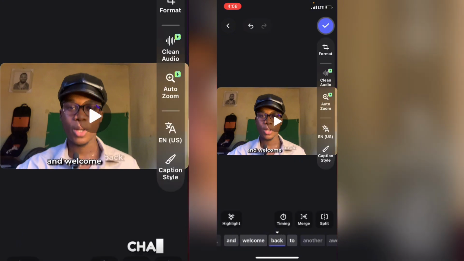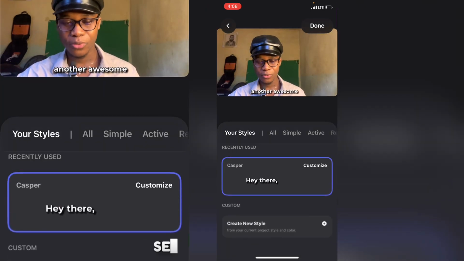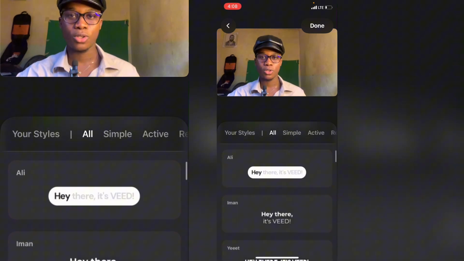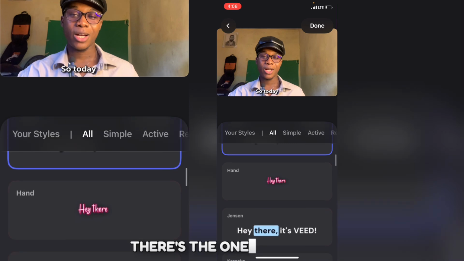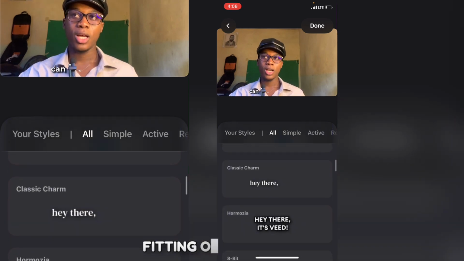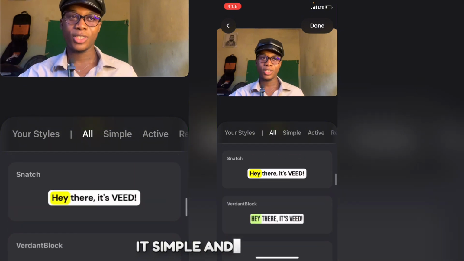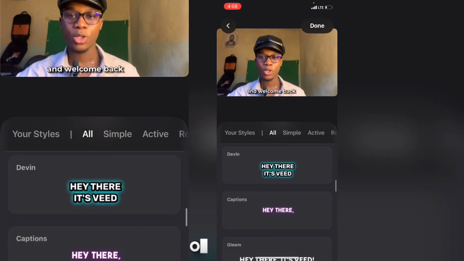If you want to change the style, you can go right over to this place that is written caption style. I click on it and you can see different choices. You can just make a choice of your own, the one you think is more fitting or suits your own taste. But I like to keep it simple and easy, so I go with that one.